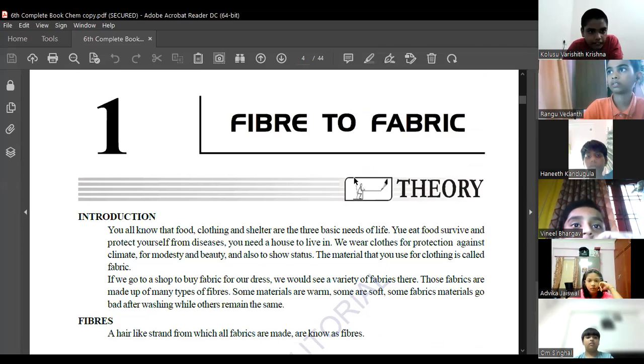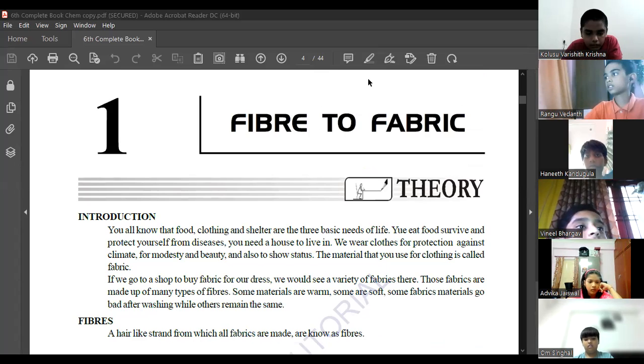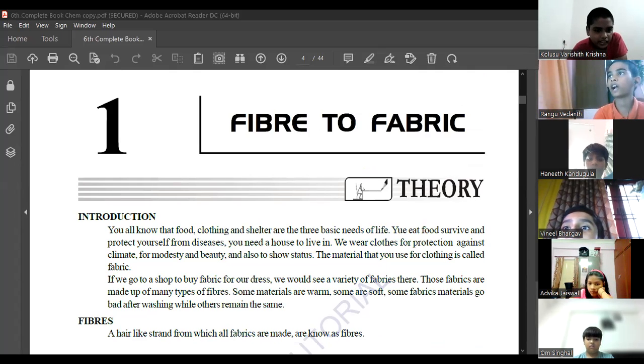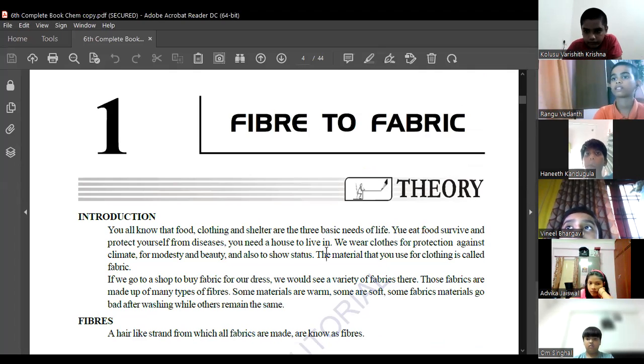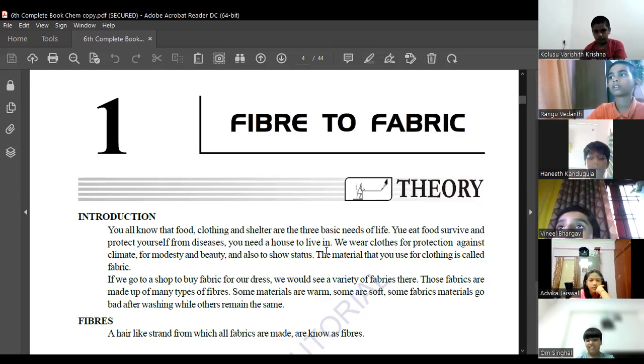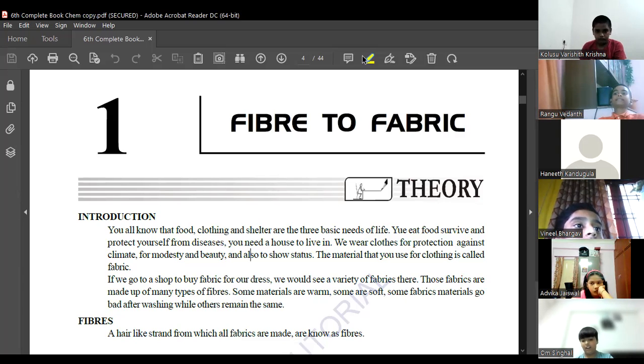Okay, sir. Sir, where did you find this book, sir? In the shop or something, sir? Yeah, Manoj sir will inform you. If you want these books, you can contact Manoj sir. Sir, when are we going to have holidays, sir? No idea about holidays and all. You can contact Manoj sir directly. He will give you the information about that. They told that 2 months holidays. Manoj sir will inform you each and every detail. Okay. Surisha ma'am will inform you. Okay. In our school, holidays are going on.